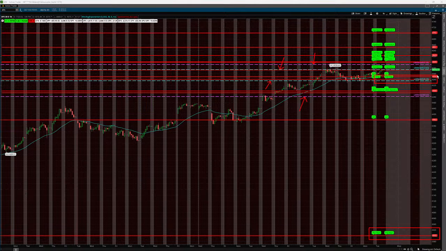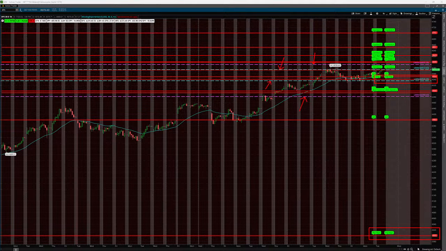Below that level, market makers' position on the gamma curve is negative. In a negative gamma environment, market makers have to trade with price to hedge their delta exposure, and that tends to enhance or increase volatility. On the other hand, above that level, like SPX is trading now, market makers' position on the gamma curve is positive. In a positive gamma environment, market makers have to trade against price to hedge their delta exposure, and that tends to subdue or decrease volatility.